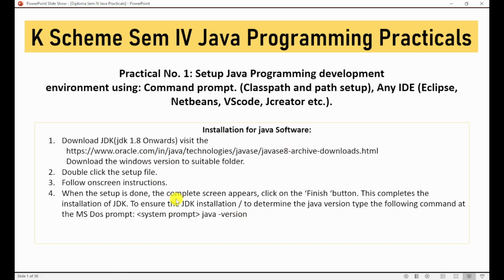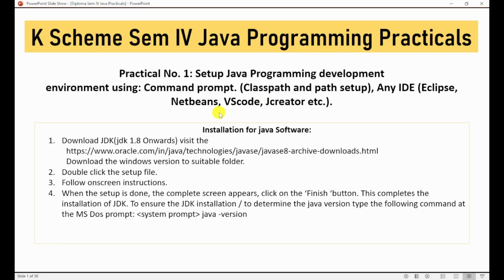So as you are at the beginner step, you don't have to use any IDE currently, because these are for advanced Java programming, and you can also use them, but that is not preferable at a beginner level. So I will be using Notepad++ for typing my code, and for running I will be using command prompt. This is how the first practical will be, that is to set up the Java programming environment.